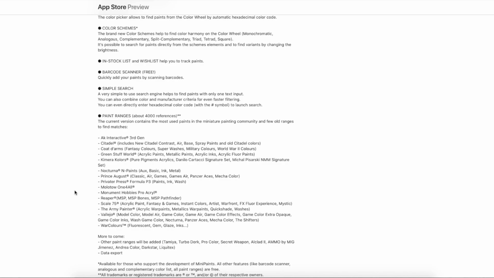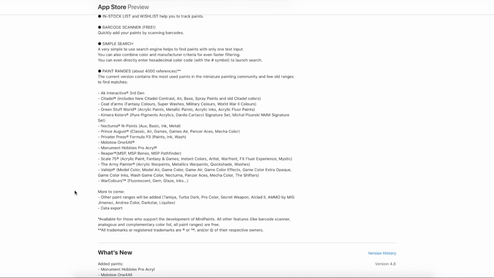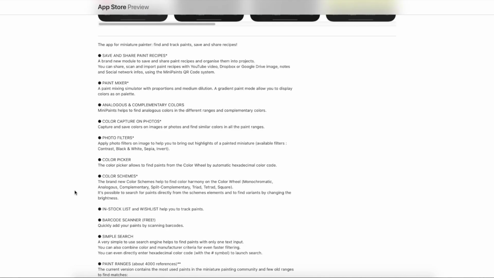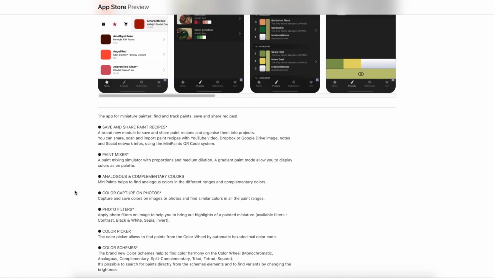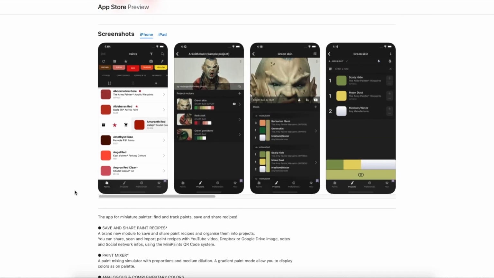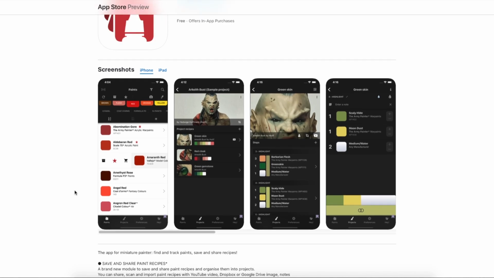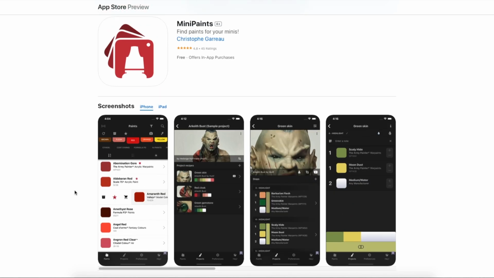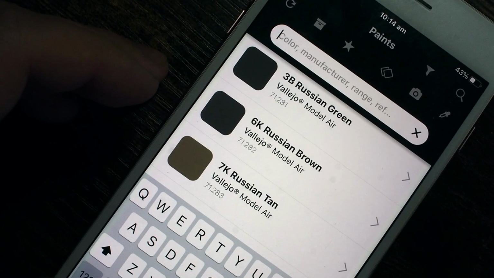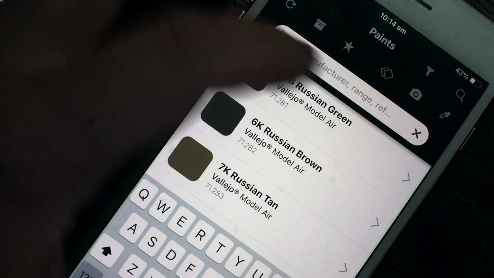It's literally just I enjoy painting miniatures, so therefore I collect paints for myself to be able to paint in different ways. And sometimes I'll get an idea and I'll see a set of paints and I think that is going to be a perfect set for certain things, like the Eldar set that I painted on my channel recently. I had the Scale 75 blue set specifically to paint those Eldar because I wanted that for my own army. So that's how I work, I like to collect different paints for different kinds of jobs. But this app is a really cool app, and I'll give you an idea and show you how this works through my phone.